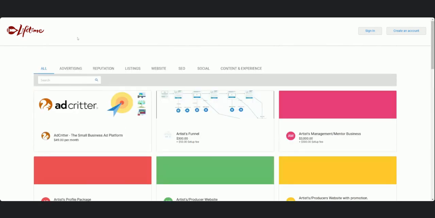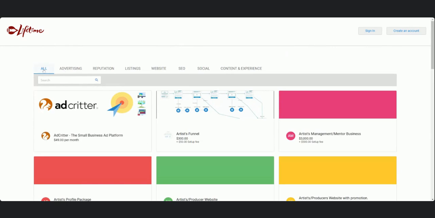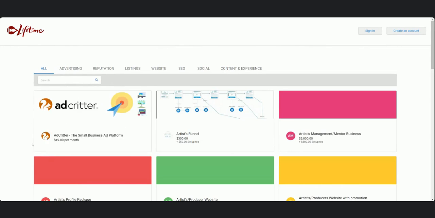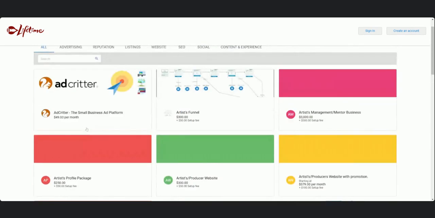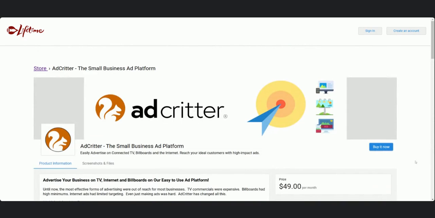Just when we're looking at that SMB login store, we're in the all tab right now. The all tab shows all individual products and all packages. So let's say you wanted to have someone purchase Ad Critter, which is a product here. This would take them to just that product.